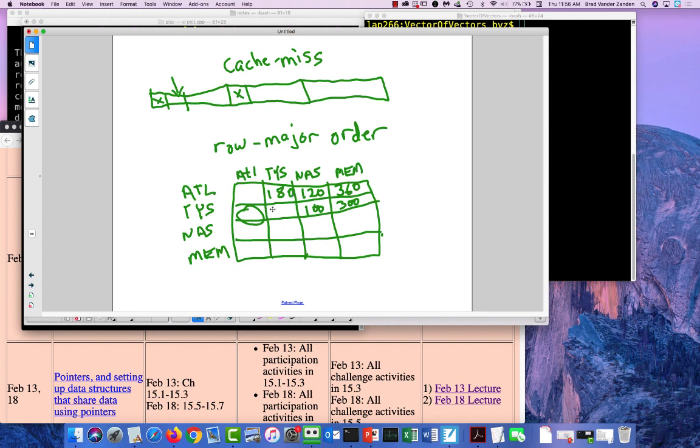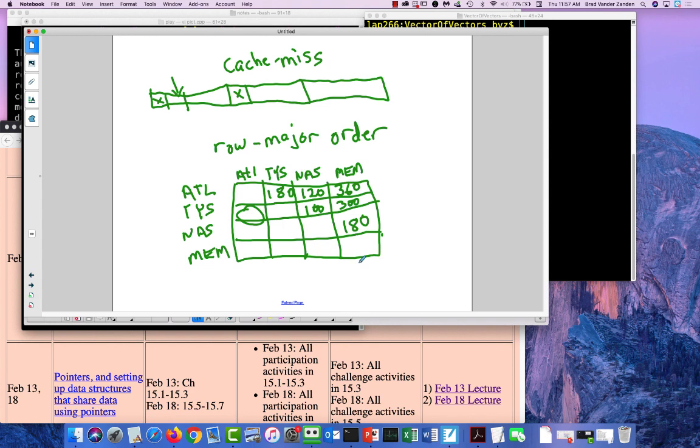Then I get to Nashville, and all I need is Nashville to Memphis, maybe 180. And when I get to the Memphis line, it's not even necessary. So I really don't want to fill up this entire thing. I probably want to fill up the lower half rather than the upper half.